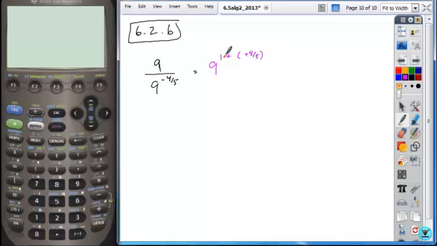And really, since we're combining 1 and 4/5, let's turn 1 into the same fraction. 1 is how many fifths? 5. So if we think of this as 5/5 plus 4/5, we get 9 to the 9/5. And so this is the answer. They're asking you to put it into this form to enter it online.